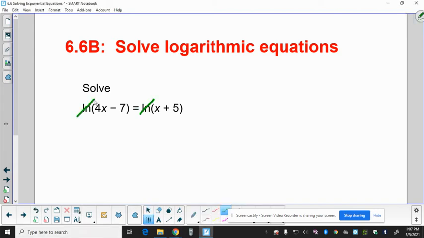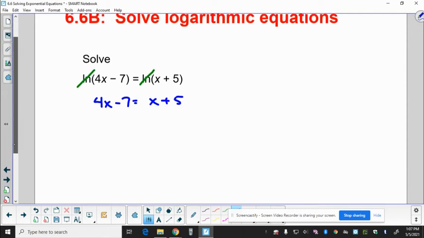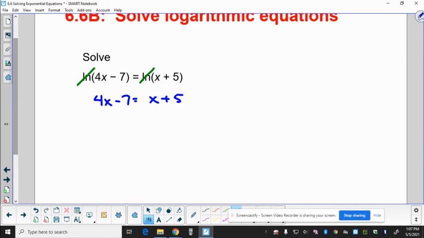Both of these are natural logarithms. So what that entails is that the value of the natural logarithms are what's left over. Now what you have to do is just simply solve this equation. So let's just say I move this x over here. So I've got 3x minus 7 is 5. Add 7 to both sides. Divide by 3.